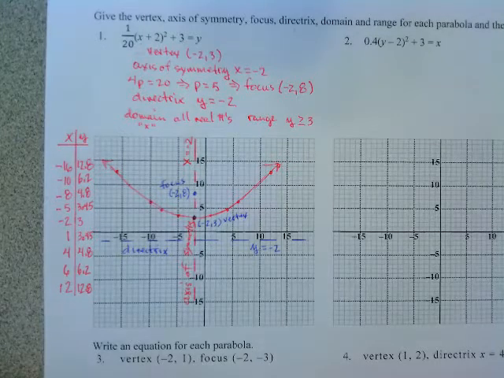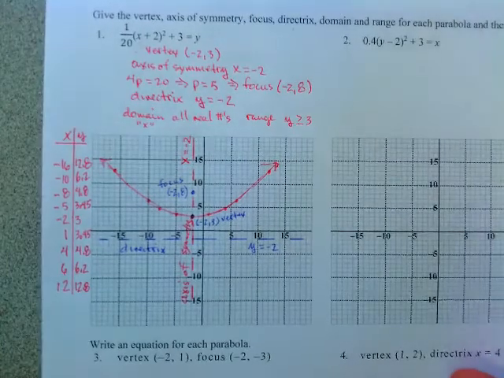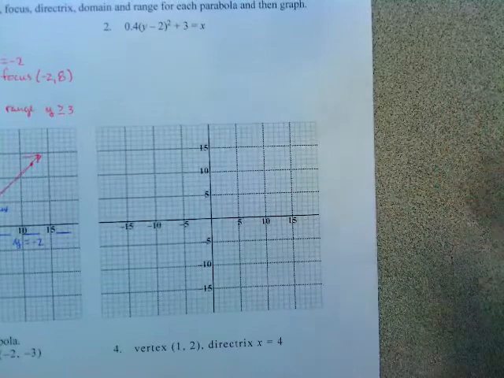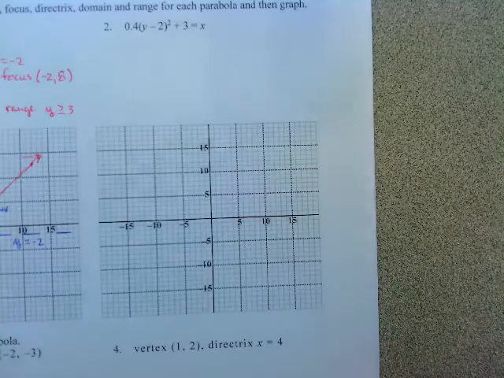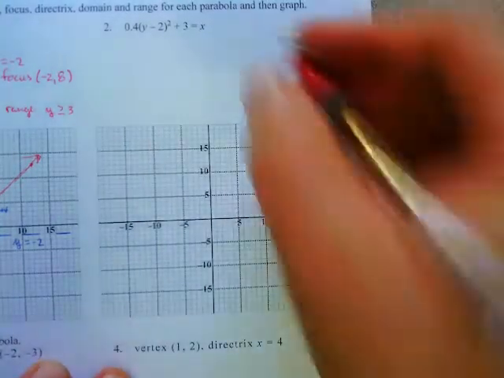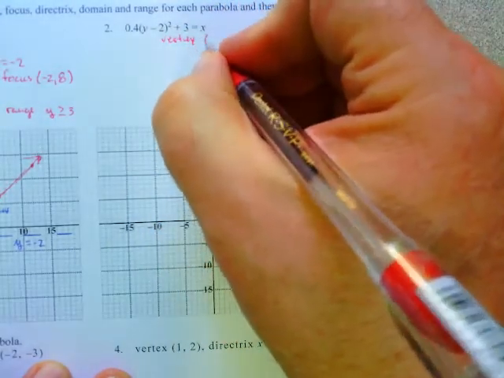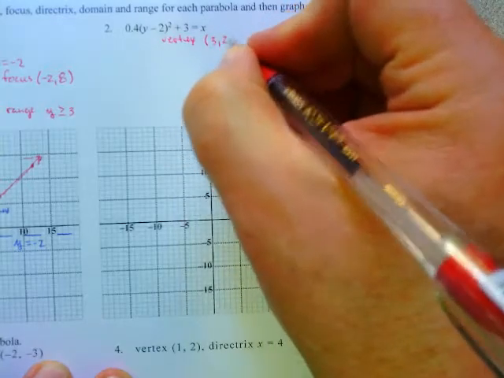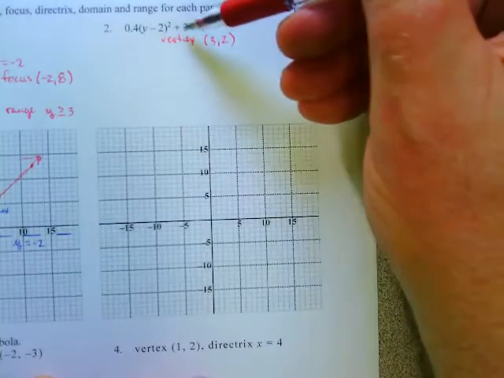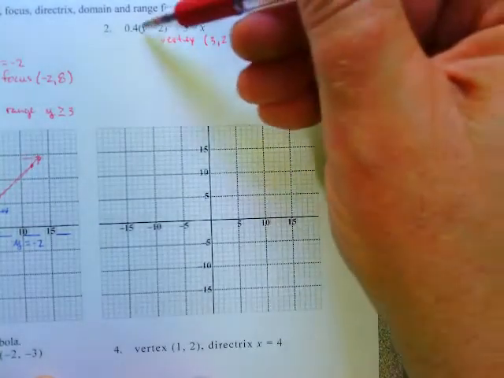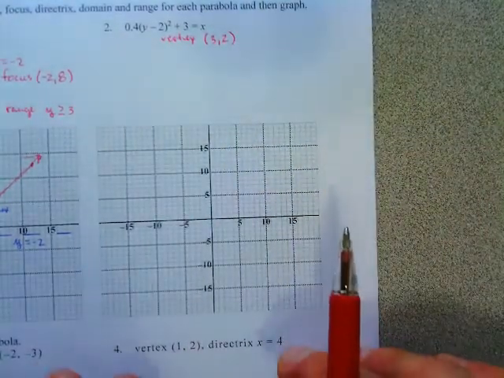parabola. Let's now look at one in which we switch the x and y. So this one's going to go left or right. In this case, since everything's positive, this will open to the right, open to bigger x values. So let's first start off with our vertex. Okay, and it's going to be 3 and 2. Now, please note, if this is 0, then x equals 3, so that's the 3 part, but it's always got to be opposite sign of whatever's inside the parentheses. So there is our vertex.